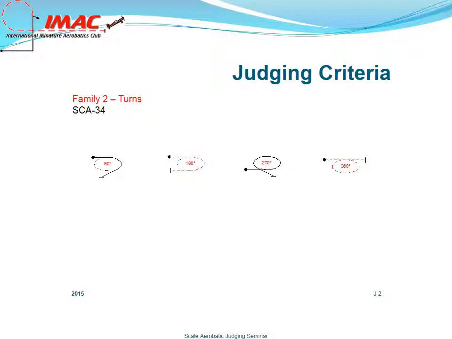They can be flown either upright or inverted, and may be flown in or out at the pilot's option. How turns are drawn on the Arresti diagram is for convenience only and doesn't indicate a required or suggested direction. 90 and 270-degree turns cause the aircraft to end on a different axis than that on which it started, while 180 and 360-degree turns end on the starting axis. When exiting on the x-axis, the exit direction must agree with the Arresti diagram.